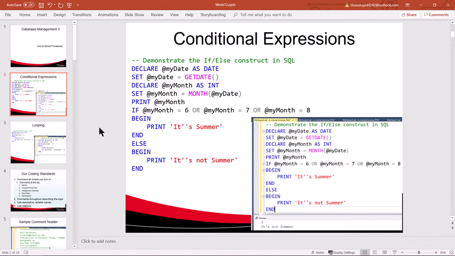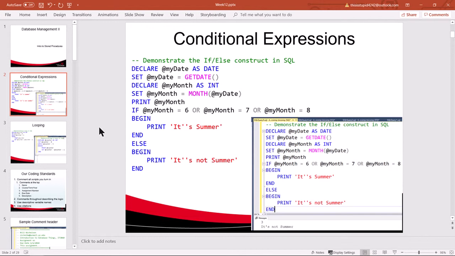The two significant differences that jump out immediately at me are the way we manipulate variables. We have to have the @ sign, I get those two confused. The @ sign in front of the variable name wherever we use it. When we declare it, for example, the first line of code on this slide, we declare a variable called myDate, and we put the @ sign in front of it. Now I just pronounce it as myDate, I don't pronounce it as @myDate.